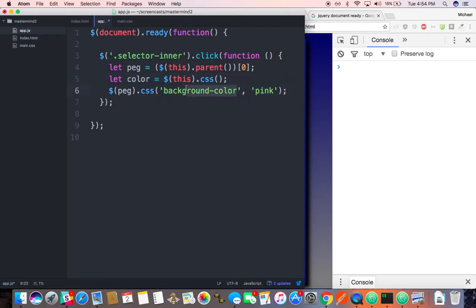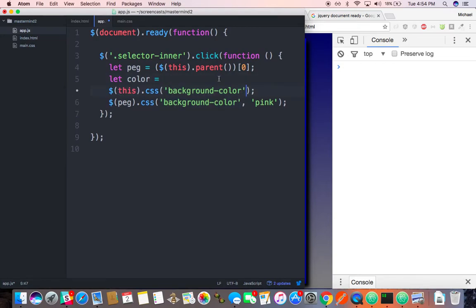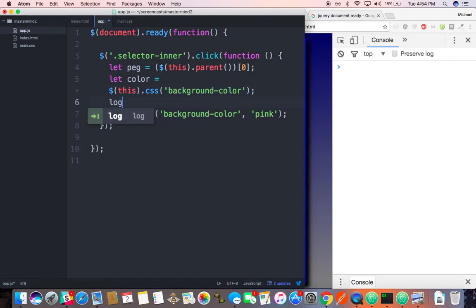And I'm just going to say background color. Might as well include those. And let's log that. Let's see if it worked. We can just call it color. And unfortunately, I don't think it's going to say red like I want it to. It's going to give us a different kind of value, if it even works.